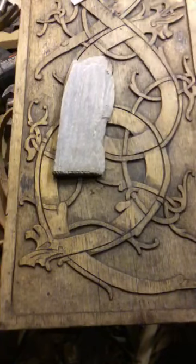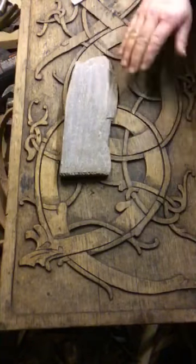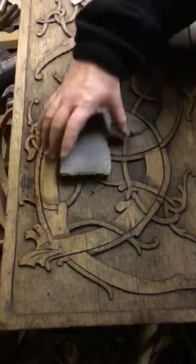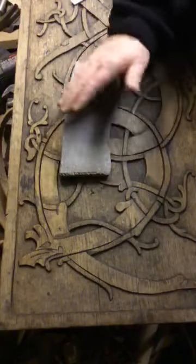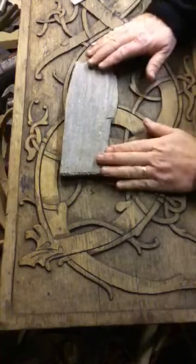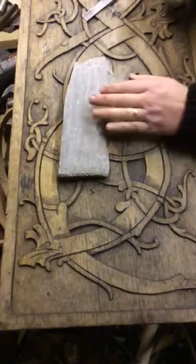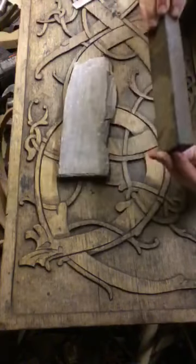So we've got a real nice piece of Norwegian, I'm not sure how to pronounce it, I'm going to say it's called chart or shirt or something like that. I know that's probably wrong, but one of our members has left this in my care, and we're going to probably mount this in a wooden box. This was a highly prized thing back in the day, in the early medieval period, right through history really. They would have used a flat stone of some kind, and this type was highly prized apparently. So this is a genuine piece of it. Obviously you can use modern manufactured square blocks, which I've been using.